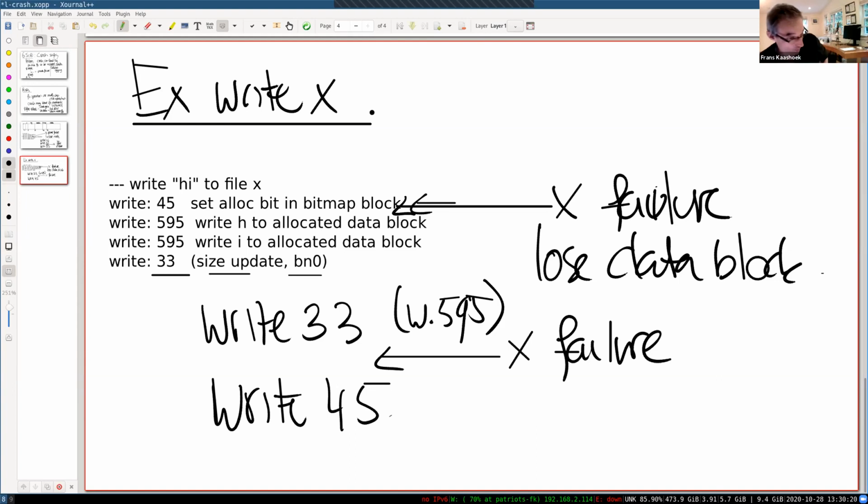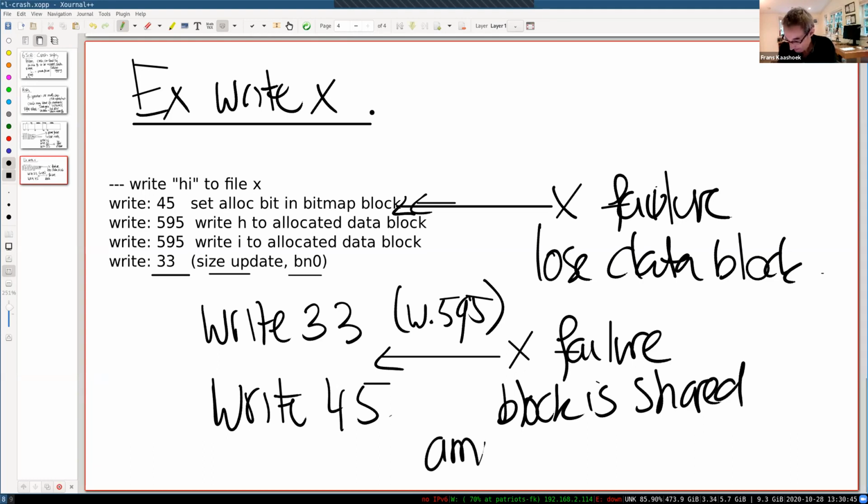And basically, if one user owns that file and the other user owns the other file, they can actually read and write each other's data, right? And it's clearly not what we want. The file system should guarantee that every block only belongs to one file and no other file, or is free. Okay, so this could lead to security problems, but basically the block is shared among multiple files, and that's definitely wrong.